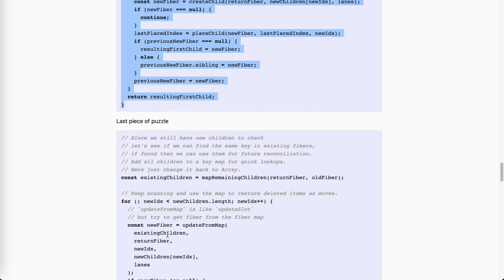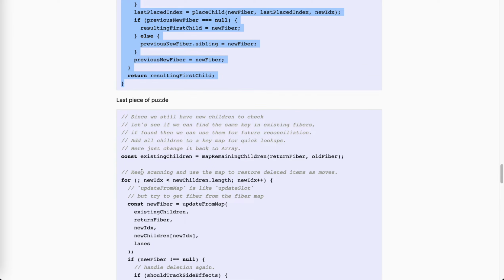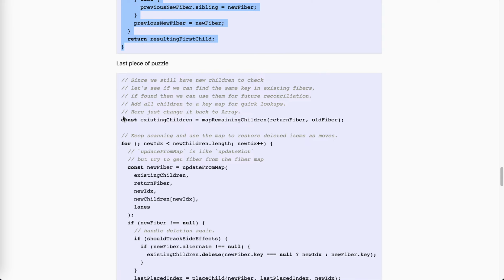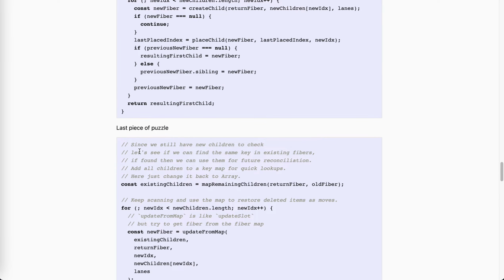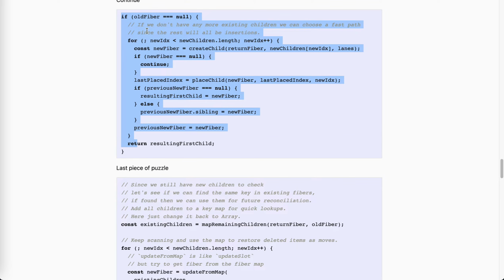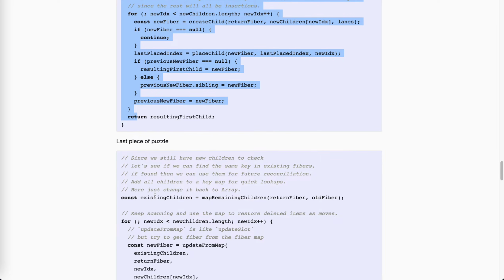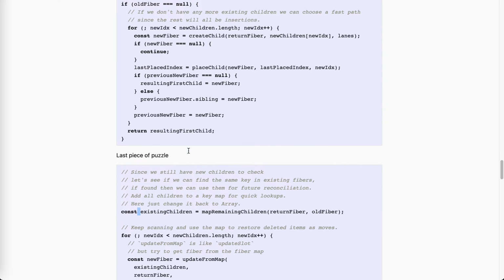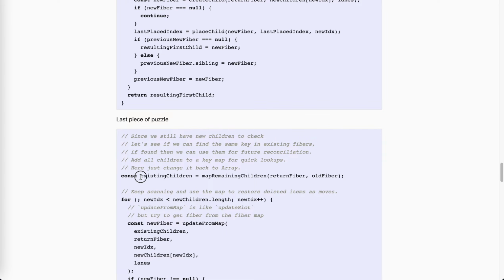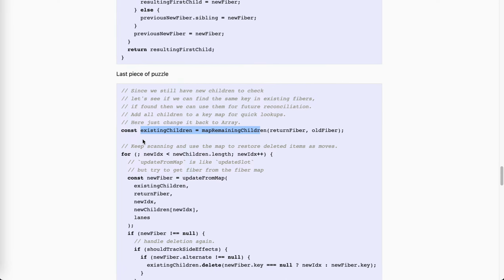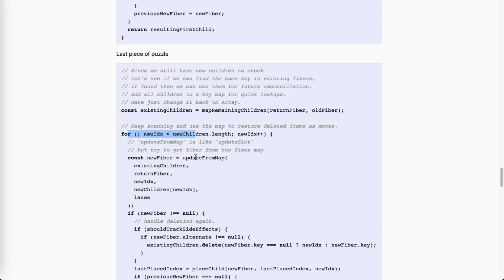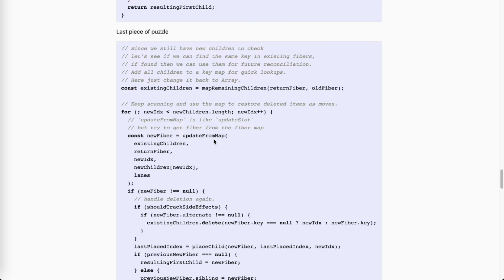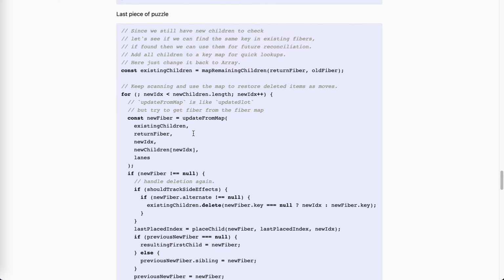And then the last piece of the puzzle is, if old fiber is not null, it means that we still have some existing children, and also we have some new children, right? So as I said, it will create a map for all the remaining fibers, and then for each of the new remaining children, it will try to fetch it from the map by the key.